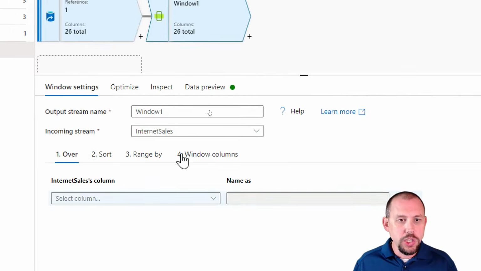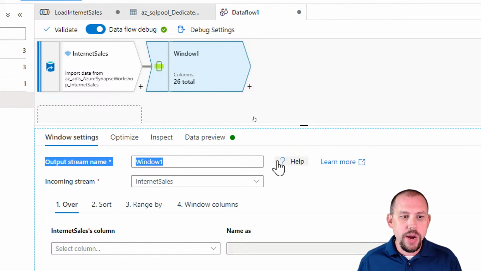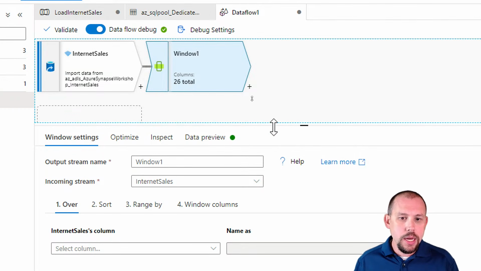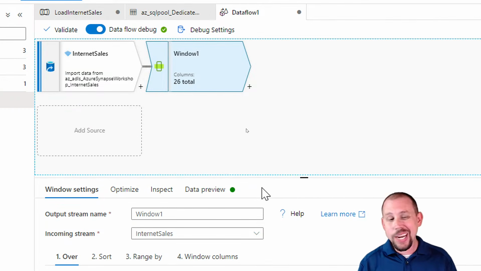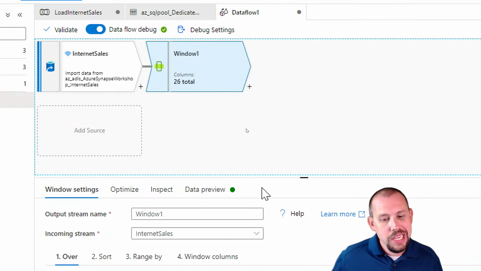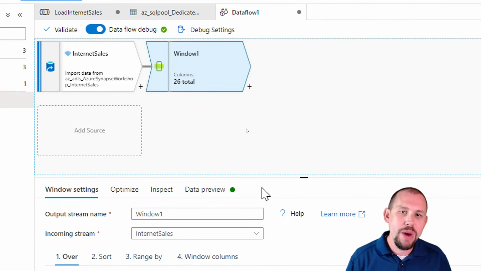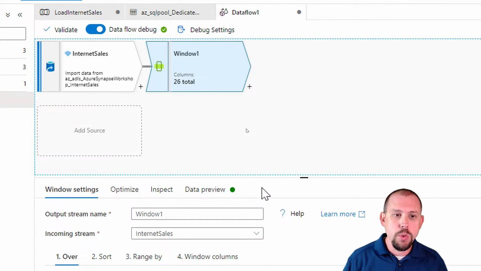So let's do window function first, right? So if you've got a background in SQL Server, right? Window functions, when I was writing SQL, I don't write a lot of SQL anymore, right? Your career changes over time, so I don't get to write it as much as I used to. But I used to love window functions, row number functions, rank, the aggregate functions that were window functions.